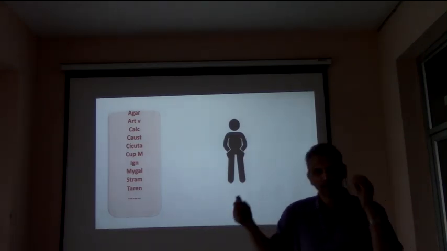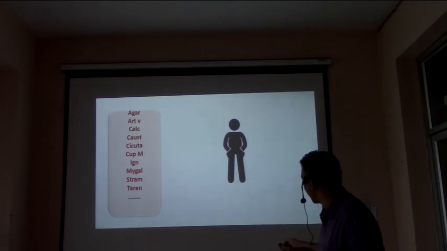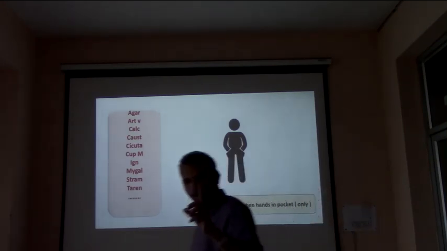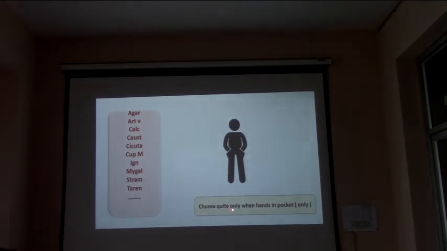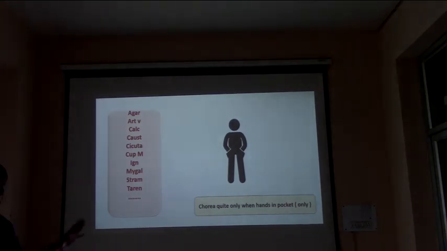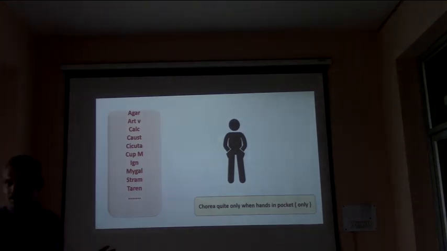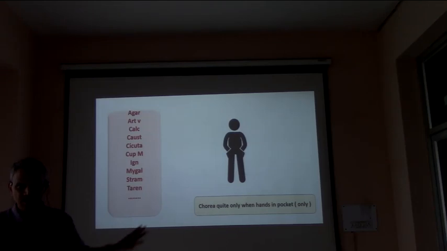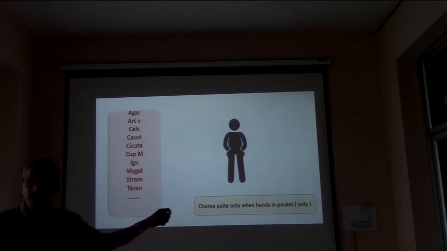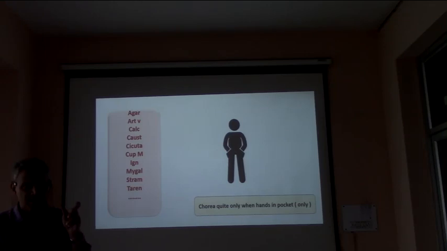So this is the typical situation you have. And when you look at the remedy in your repertory, there is only one remedy in our homeopathic materia medica which has chorea quiet only when hands are in pocket. When hands are in pocket, they feel comfortable. Single remedy. And it is contributed by a very renowned person. It is given in Phatak's Materia Medica. When you read Phatak's Materia Medica, a very reliable materia medica, you have this particular thing coming up.